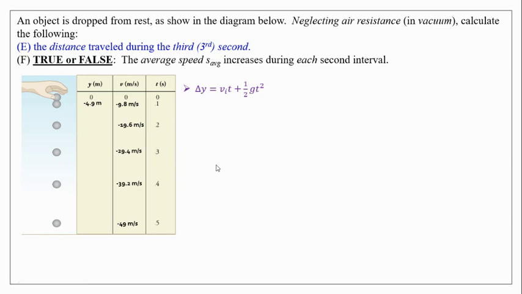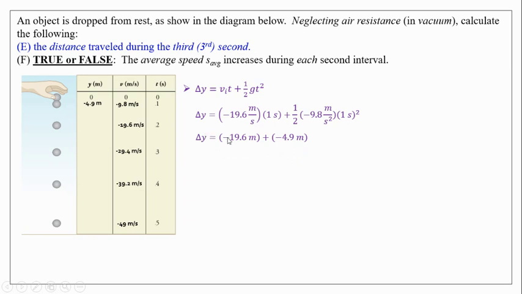Because we start at 2 seconds, my Vi is not 0. So pay attention again to starting time. My Vi here is actually negative 19.6 because at 2 seconds, according to this chart, if you can add up all the velocities quickly based on your acceleration value, you can do these problems with minimal pain. Vi here is negative 19.6 because my initial starting time is at 2 seconds based on the wording. My change in time here is only 1 second though, even though it says the third second is from 2 to 3 seconds, which is a 1 second difference. So we just use 1 second. Everything else is plug and chug.